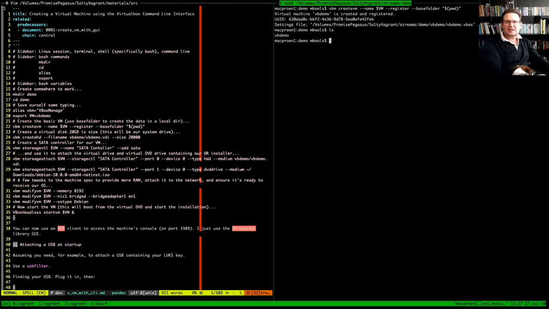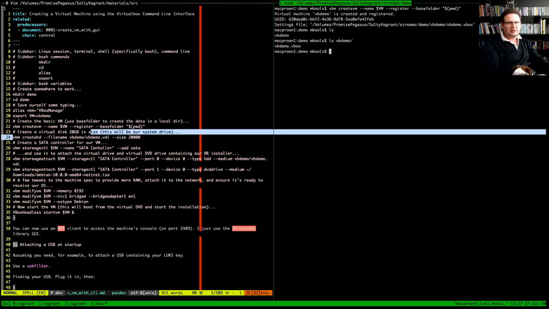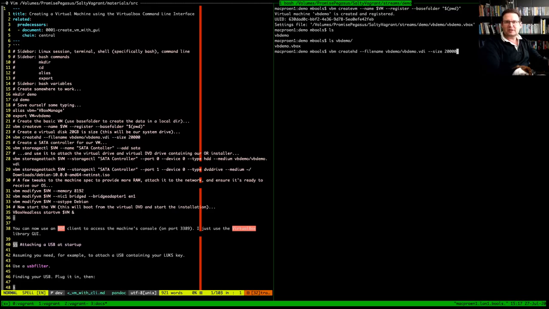So there we go. Now you can see we've got this folder VB demo, which has been created. Within that, there's the VBox itself, which is the VirtualBox definition file. Okay, so we need some disk space to actually install our system onto. That's what this command is going to do. We're going to create a hard disk. We could create it anywhere we like, but I'm going to keep it tidy and create it under that VB demo directory that was just created as part of creating the VirtualBox. And I'm going to create it as 20,000K effectively. It's a 20 gigabyte drive. And like any hard drive, it's got its own universally unique identifier, UUID.